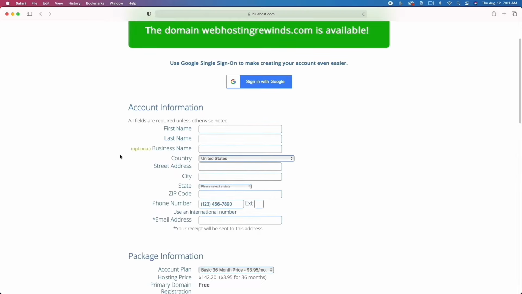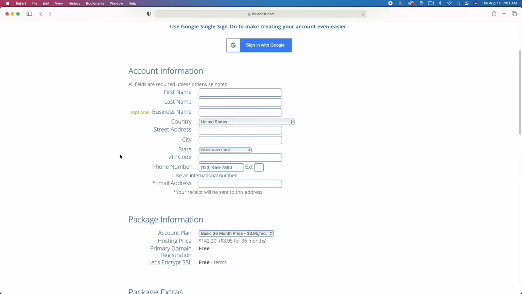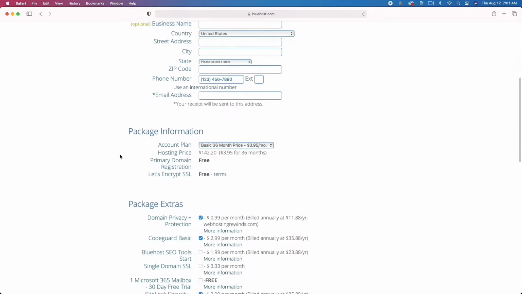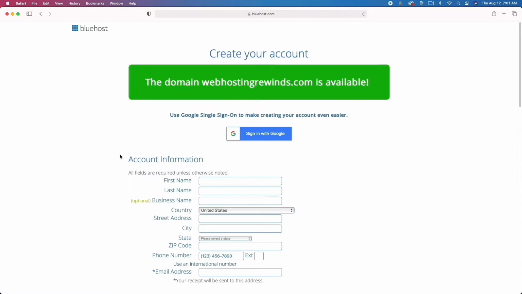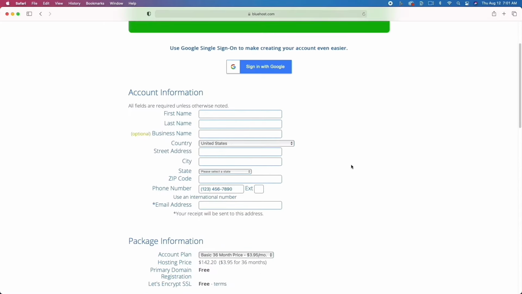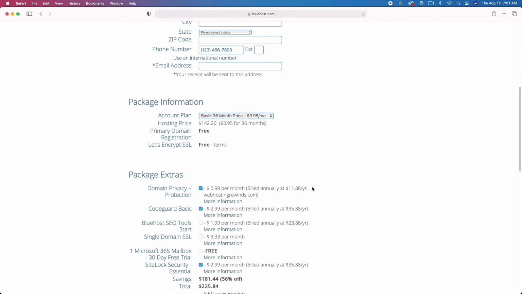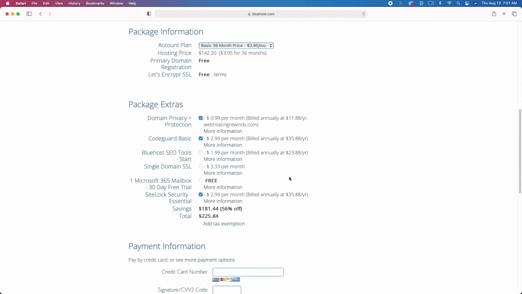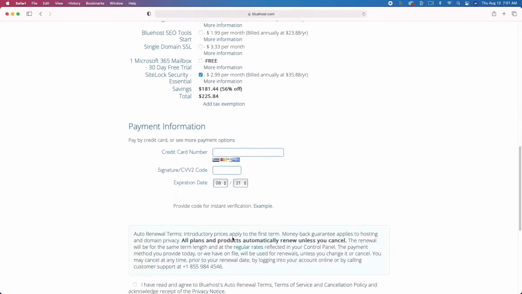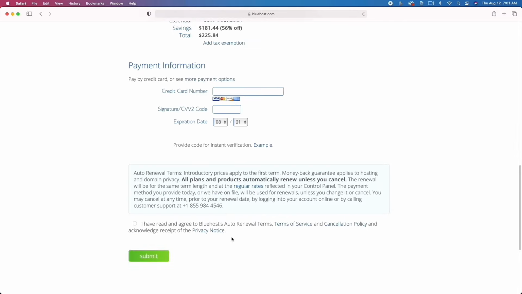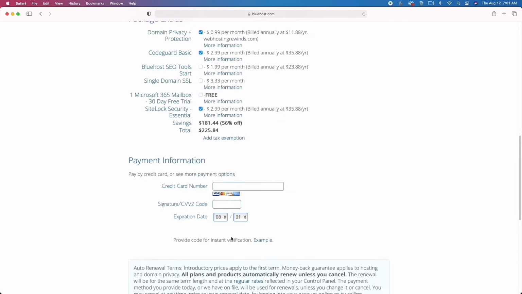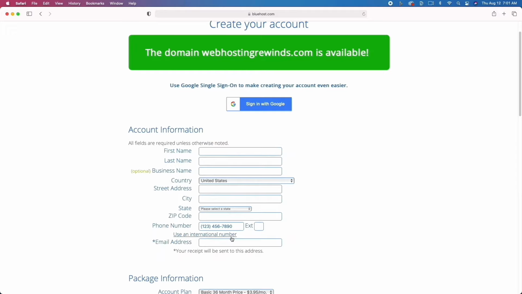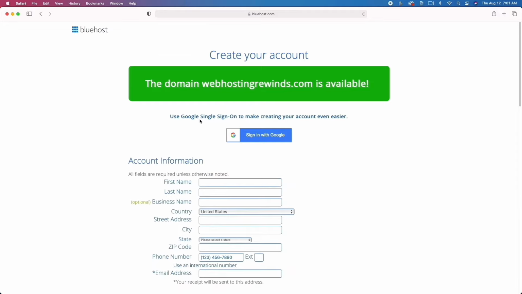The next step is simply to go through and enter in your contact information. Make sure that when you scroll down here, you leave all of the settings on. Enter in your contact information, and the settings right here where it says domain privacy, leave all of this checked. If you don't leave it checked, you're going to get people reaching out to you, spamming you, emailing you, trying to get you to sign up for web hosting. So what I'm going to do is go ahead and sign up and then jump back to you once I sign on and move to the next step.